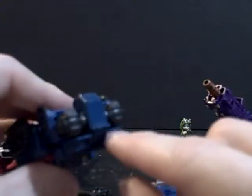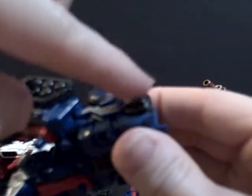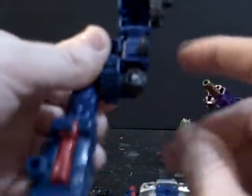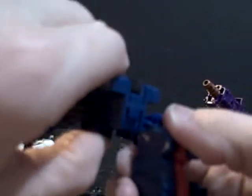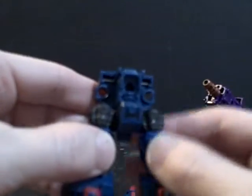You can kind of already tell this part is actually separating, because the friction of moving this piece forward, the hips, like so, will eventually make this pop open pretty darn easily. So most people I know of glued this together, but because of this hip assembly, I am really reluctant because I might actually lock the hip in place. So I find just sandwiching the piece together as you move the hips around is a lot safer in my opinion. Although if I get a lot more bold at it, I might actually just end up gluing it myself.